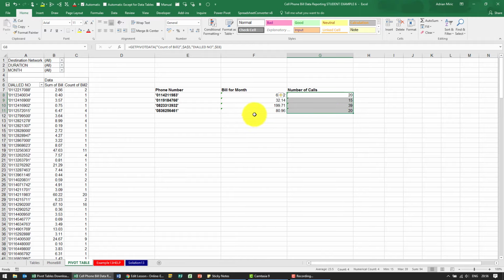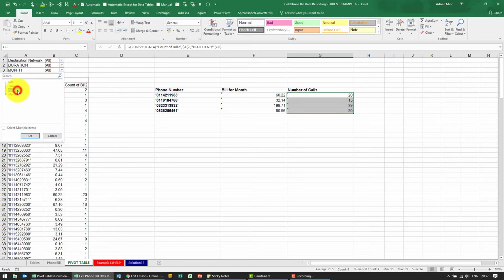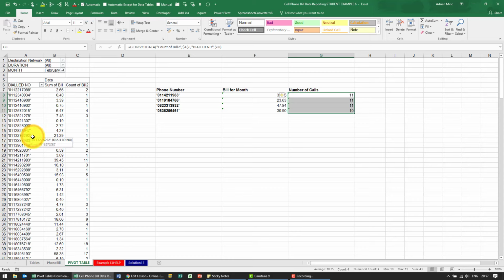So what we can do now is you'll see this number here is down here. If however we go, I'm going to change the month now and only show February. When I say OK, you'll see that this has moved around, it's a different line. There's the 3945. You'll notice it pulls through the 3945. So this is a very useful way of going into a pivot table and extracting certain bits of information.